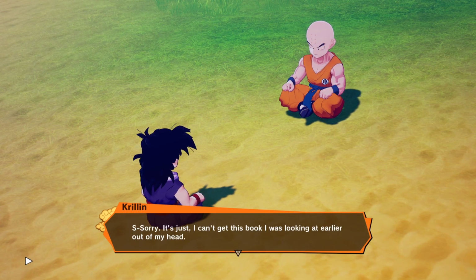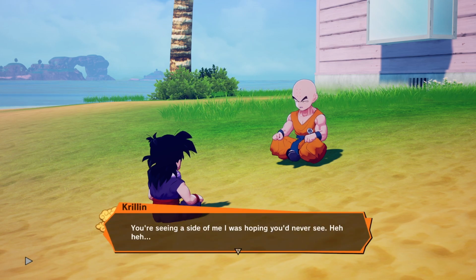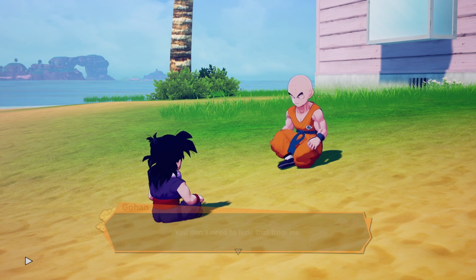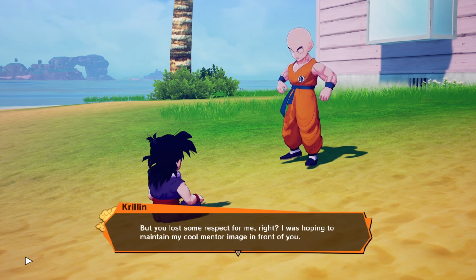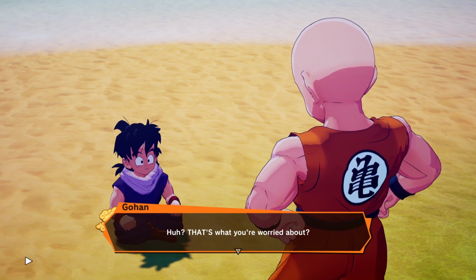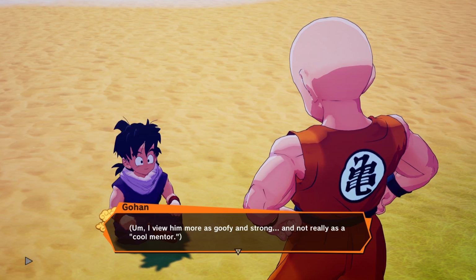So sorry, it's just I can't get this book I was looking at earlier out of my head. Oh, so that book you were looking at was that kind of book. You're seeing a side of me I was hoping you'd never see. You don't need to hide that from me. But you lost some respect for me, right? I was hoping to maintain my cool mentor image in front of you. Huh? That's what you're worried about? I view him more as goofy and strong and not really as a cool mentor.